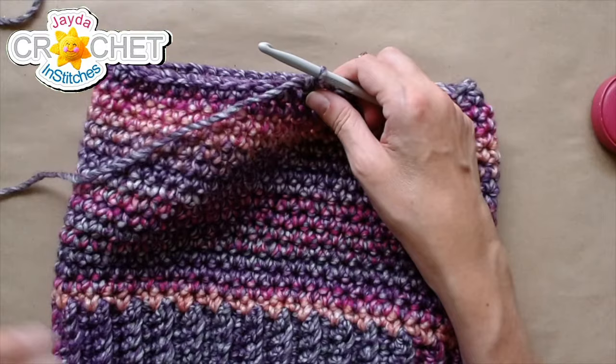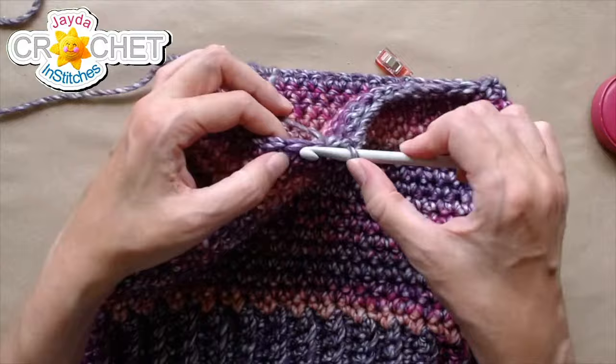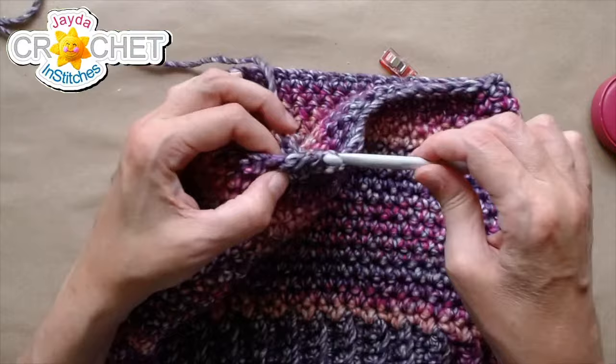Are you only using the front loops of your decreases? No, Lori, great question. I am using the whole stitch, so I'm still using the whole stitch to pick up loops, and the whole stitch to do my regular single crochet. So the whole stitch, no more. The only place we use the back loops only single crochet is in the brim of the hat. And then we are using regular single crochet stitching.